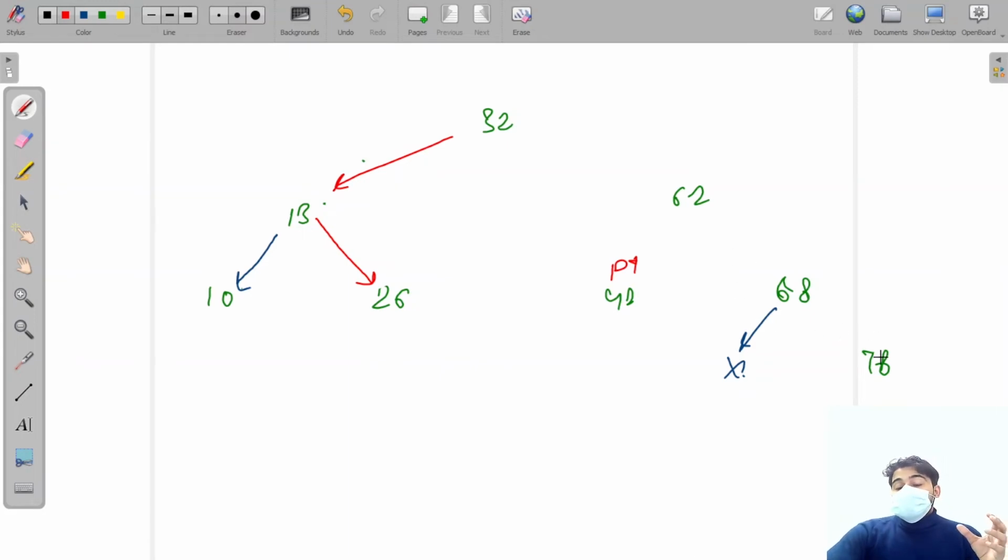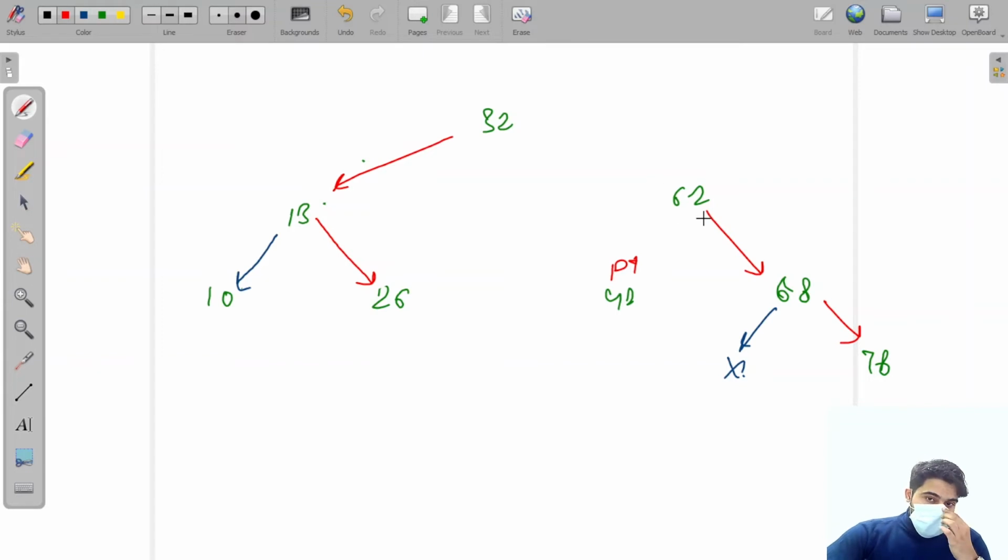Okay, so this 78 passes some information to the 68, and it says that yeah, I have completely converted myself into a binary search tree, and you can update your right child with myself. So 68 updates its child, and the moment it updates its child, it comes to know that yeah, I have completely converted myself into a binary search tree. The list I have completed converting into the binary search tree. So it reverts back to the 62. As it reverts back to the 62, the 62 updates its right child link with the 68.